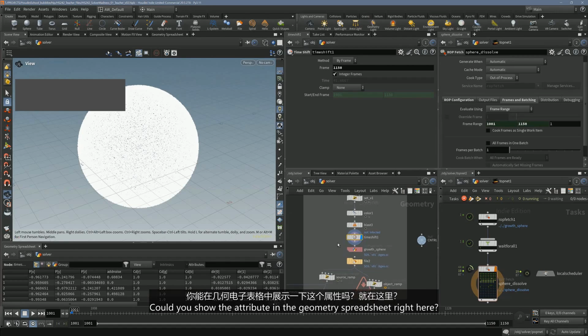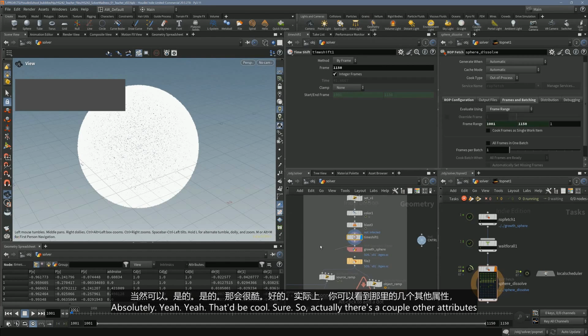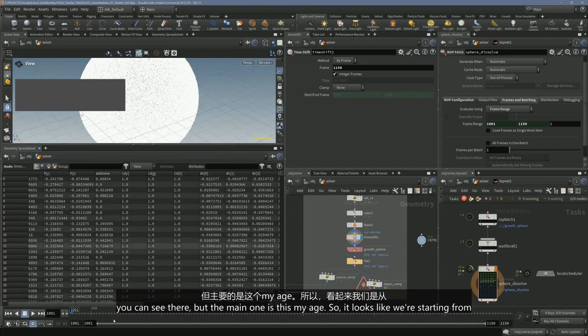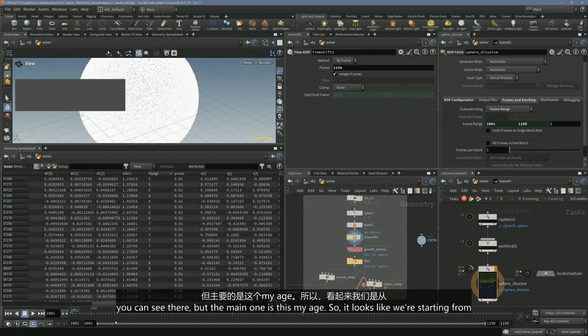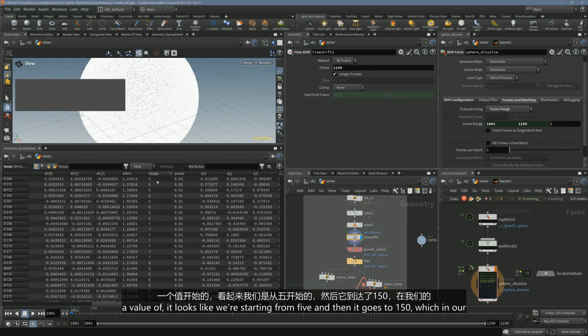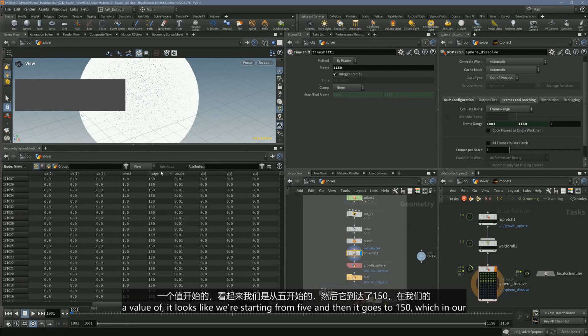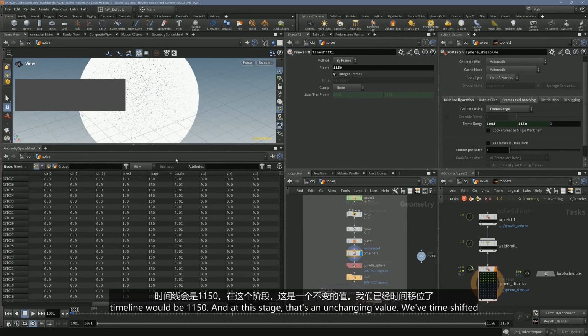Could you show the attribute in the geometry spreadsheet right here? Absolutely, sure. There's a couple other attributes you can see there, but the main one is this my age. It looks like we're starting from a value of 5, and then it goes to 150, which on our timeline would be 1150.